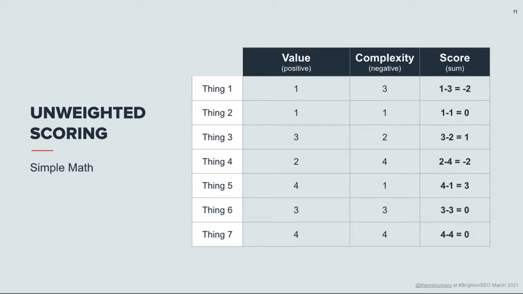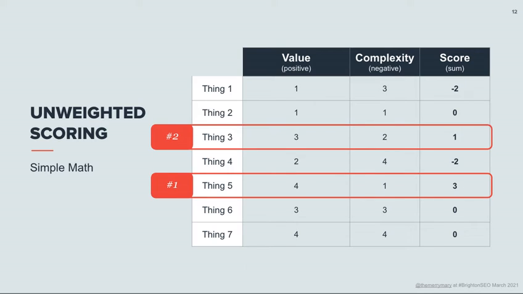We're using the exact same numbers as well that I used on the scatter plot, so we can see if this is getting prioritized in the same way. Literally just summing up those two things, we get that thing 3 and thing 5 should be prioritized based on that final score if we were to order that from A to Z. This was the same thing we saw in our scatter plot, so we can see that the unweighted scoring is very similar, but maybe a lot easier to do at scale if you just want to drag down that formula in the spreadsheet and have it for like 1,000, 100 different things.